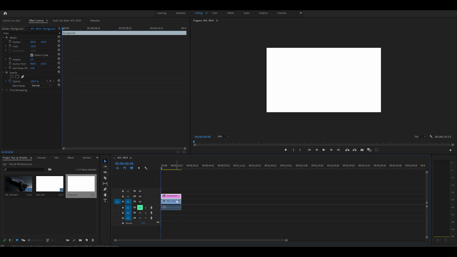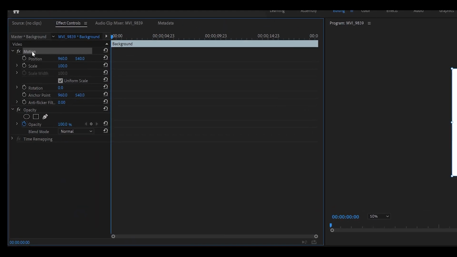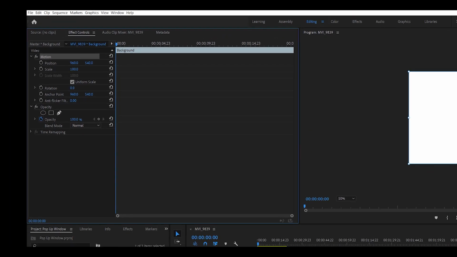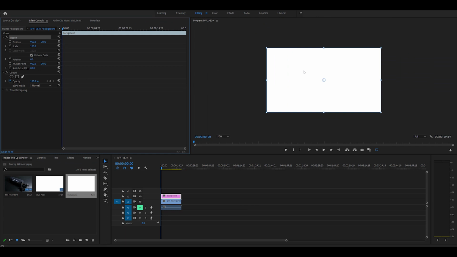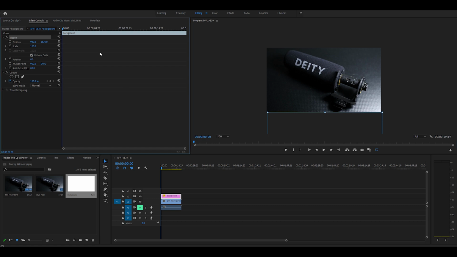I'm going to select my background first, go up to my effects panel on the top left. I'm going to select motion. Why I select motion is because I'm going to select the entirety of the white color matte. I'm going to drag it down, all the way down, till you can see your background footage. Next, you're going to have to play with keyframes. Normally, I recommend people to move at least 15 seconds forward in the timeline, just so that it's easier to select your keyframes later on.